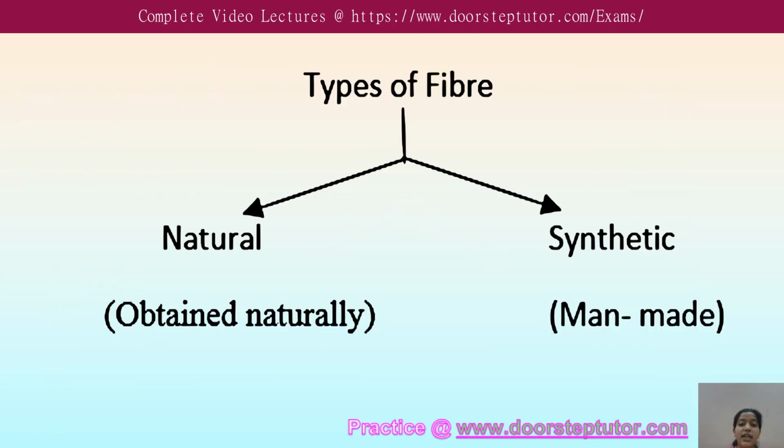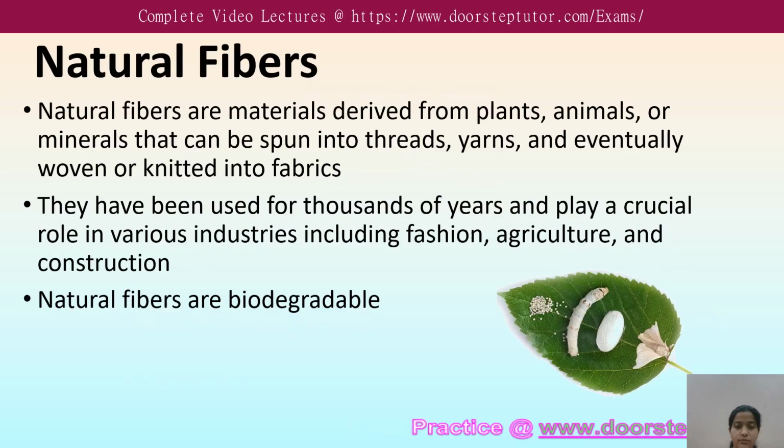What are the different types of fibers? When we talk about types of fibers, there are two types of fibers. They can be natural. Natural means which we obtain naturally, which we get from nature, right? And they can be synthetic fibers, which are man-made, definitely, which humans have made for convenience around their apparel, that is clothing, or their systems.